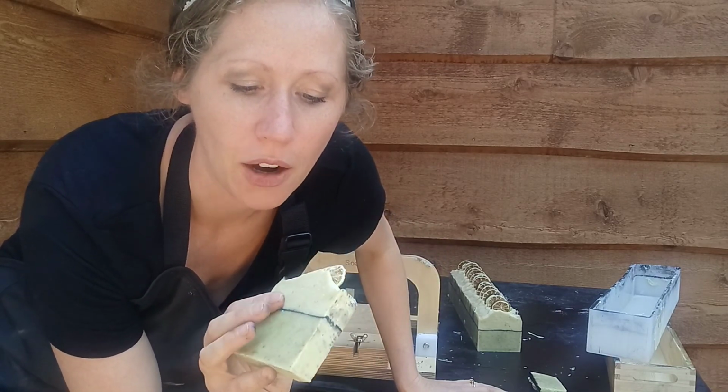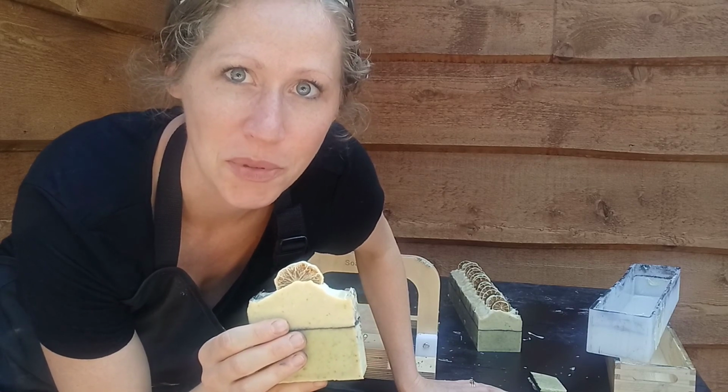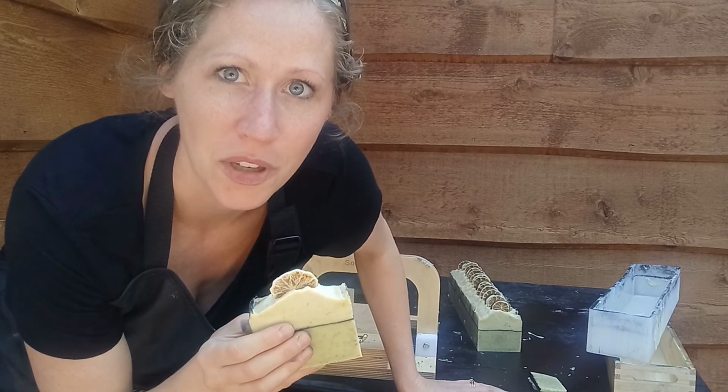So this will dry out and harden, and if you're really motivated and serious about curing your soaps, I would highly recommend getting a dehumidifier. I have one that I use down in my basement, and then after these are cured, I store them in a shoebox stacked up in my utility room, because that's just the nature of the tiny house that we live in.